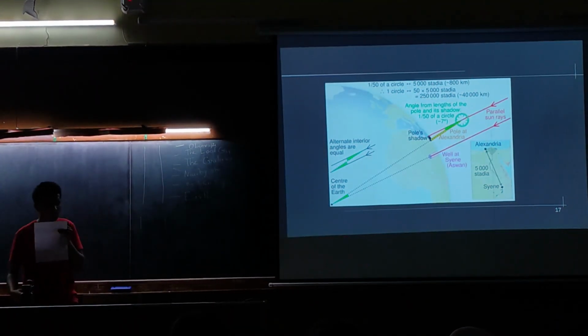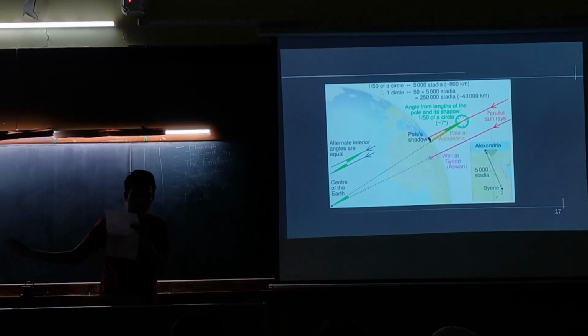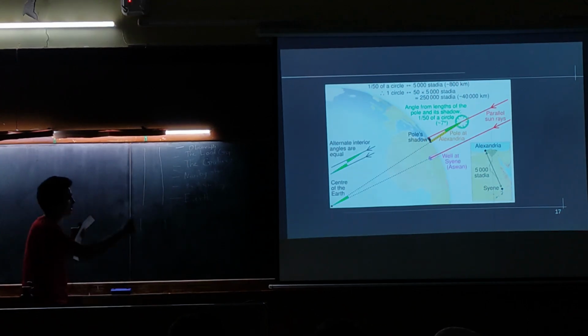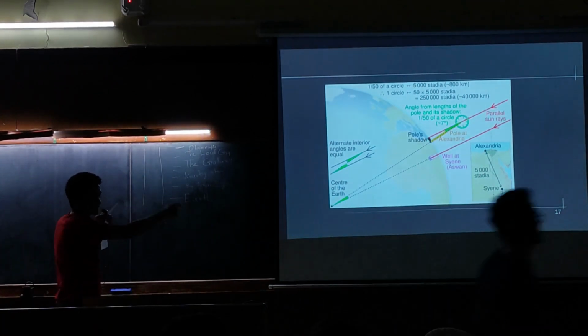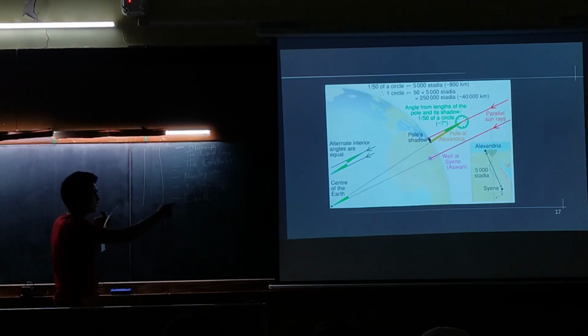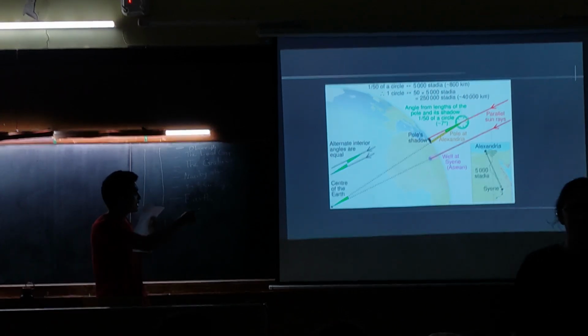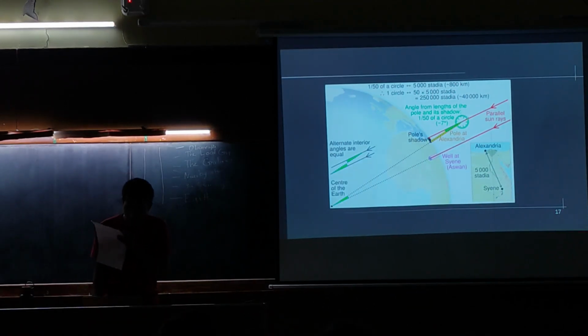Some people knew that the Earth was not flat. There was a lot of evidence pointing towards that, but the main problem was measuring the curvature. So using this and some simple calculations, as you can see, he could trigonometrically measure the angle subtended by the arc containing these two cities from the center of the Earth. Using this, he knew the distance between Alexandria and Syene, and it was done to a very good accuracy.